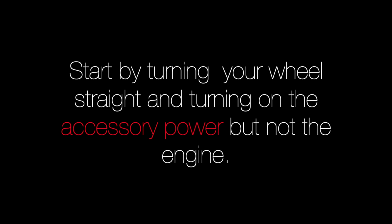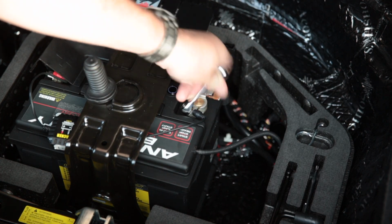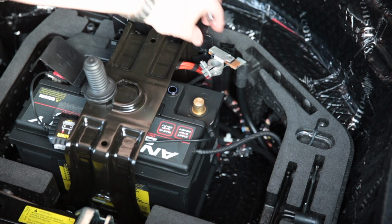I started by turning on the accessory power to disable the steering wheel lock. Moving to the trunk, I disconnected the ground on my lightweight anti-gravity battery that comes in at a whopping 45 pounds less than the stock battery.